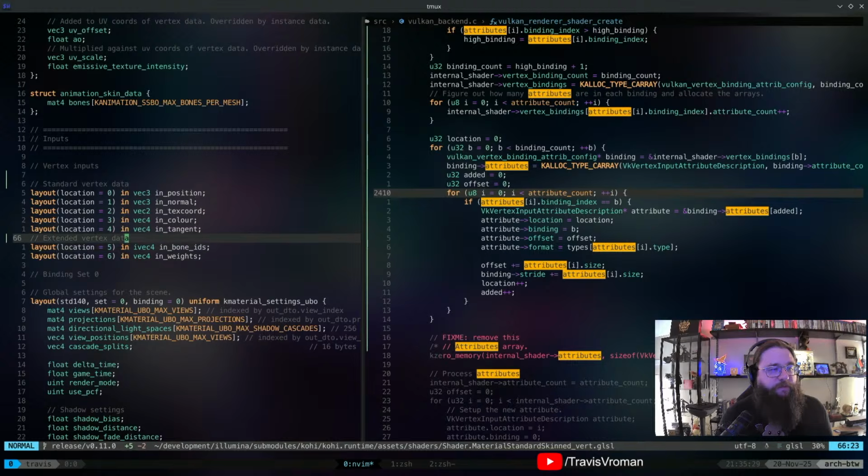And then we've got what we're going to call extended vertex data. And that is extra vertex data that's outside the concept of what we consider our standard. And so for animated geometry, we actually have a set of bone IDs and weights for particular bones that can have influence on various vertices as we kind of loop through them.